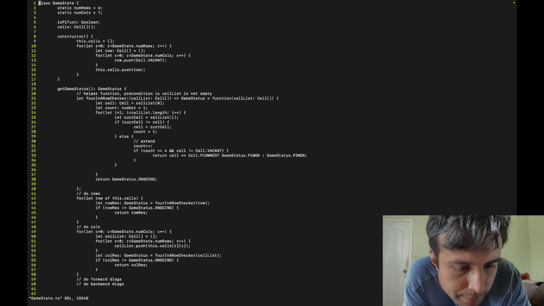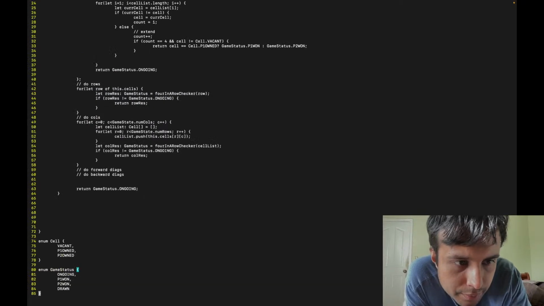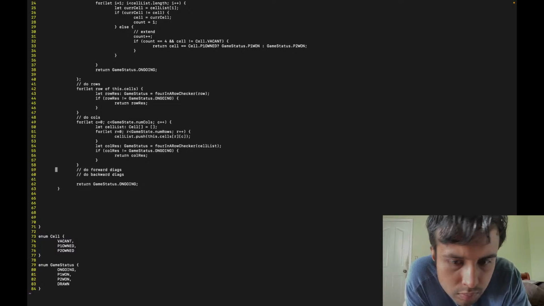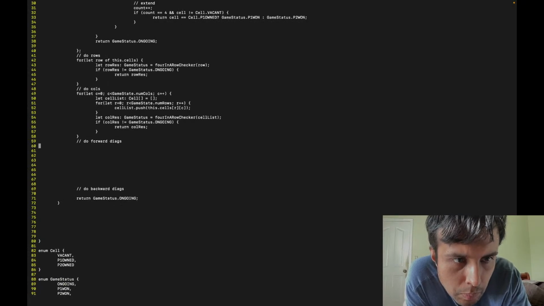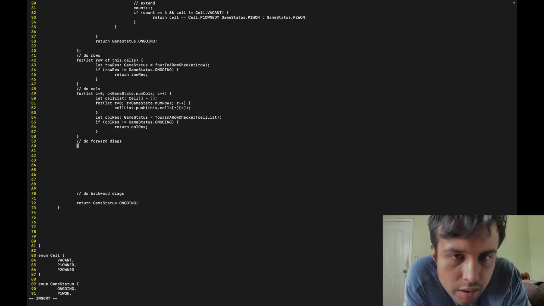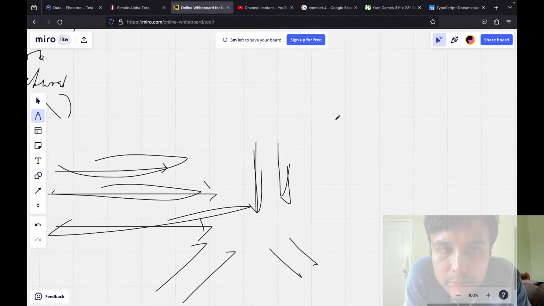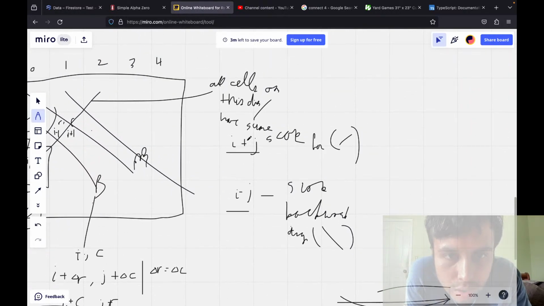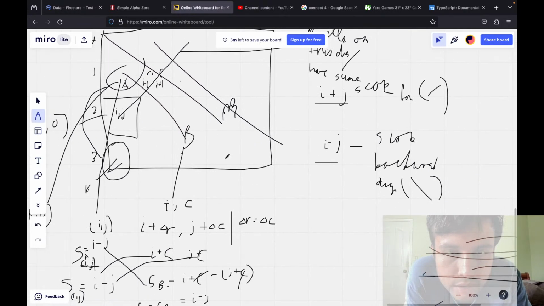Right. Now for the hard stuff: the forward and backward diags. Okay. So what I need to do right now is the same technique I just talked about here. I plus j, I minus j. So I need some sort of map, right?